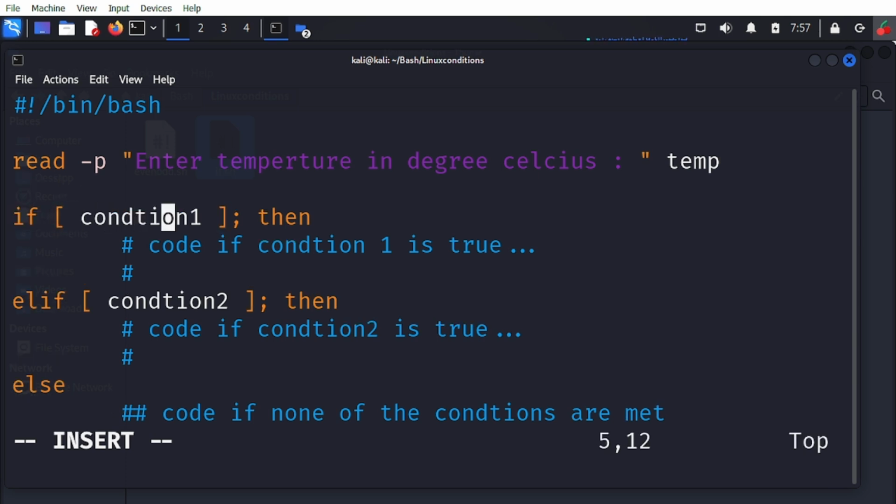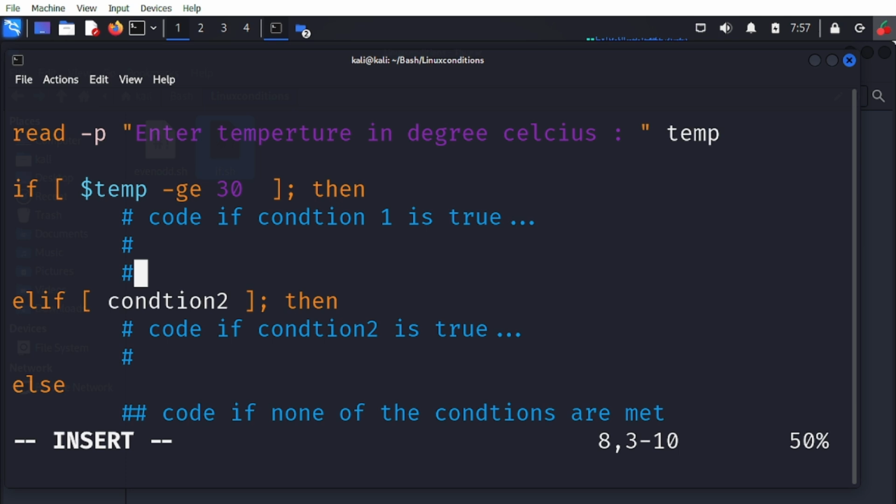We will check the first condition, that if $temp is greater than or equal to 30 degrees Celsius, then we would print out, let's say, echo it's warm.